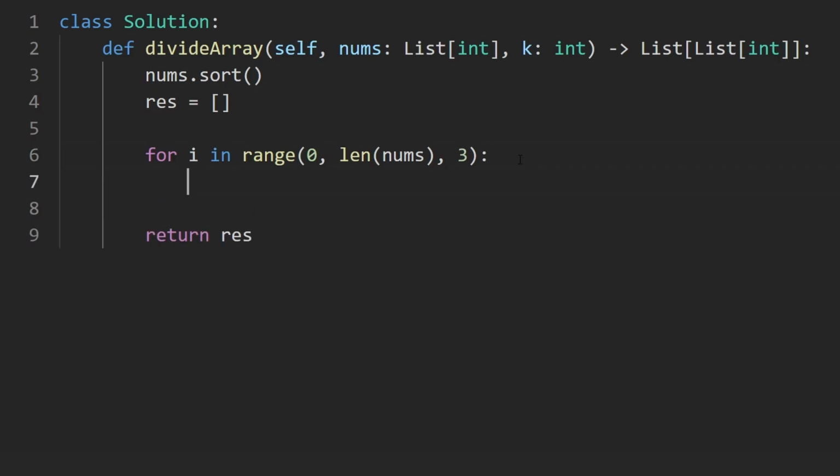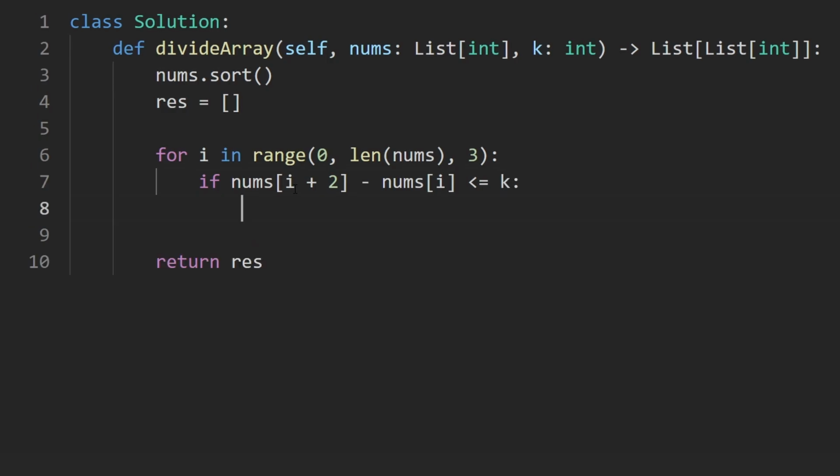So now what we check is the end points of the subarray starting at I, and it's going to be of size 3. So what we want to do is take I. The right value is going to be at I plus 2, and we're going to subtract from it the left, which is I, check if it's less than or equal to k, or actually let's check if it's greater than k. Let's do the opposite, because if it's greater than k, we can then immediately return. And if it's not greater than k, we can then take our actual logic and place it outside of the if statement. I just prefer to generally not nest my code if I don't have to. So that's why I'm doing it like that.